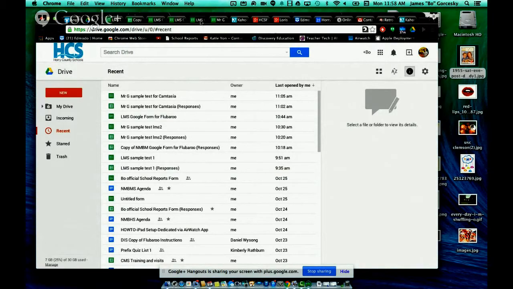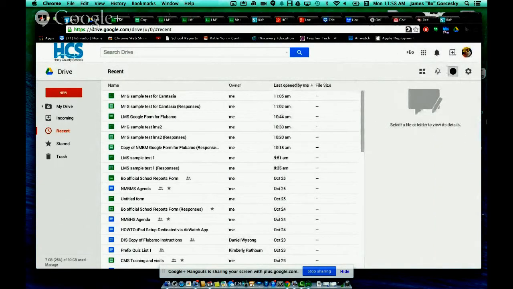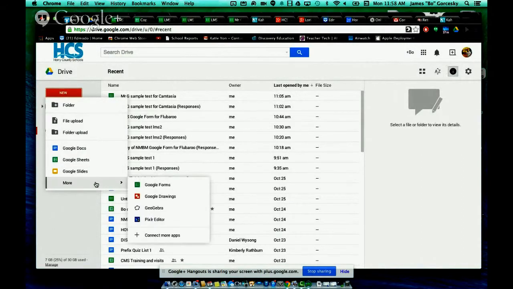So you notice I'm on the new version of the Drive. And that's why I have a red box that says new. If you want to go on the new version of Drive that I'm on, you should see a gear all the way to the right underneath your profile picture. And there should be something that says try out the new Drive, experience the new Drive. All it did is it just changed the name of a few things. If you want to do the old one, that's fine. But just know if you are on the new version, you hit New, More, Google Forms. If you're in the old version, I think you have to hit Create, and then you should see Google Forms under that list. So we're going to make up a blank Google form.